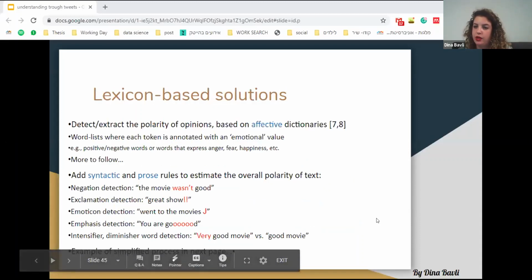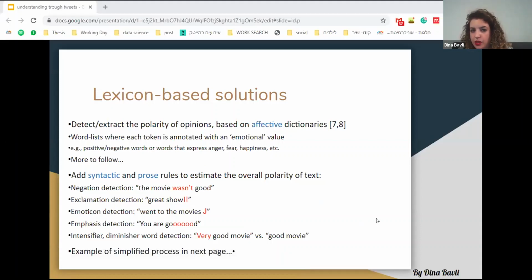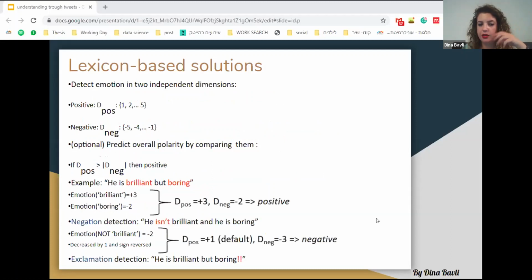Now, the solution that I'm going to introduce is lexicon-based. Lexicon-based sentiment analysis checks the similarity between the words in your text and a dictionary of words. It takes your text, word by word, and asks: is this word in this dictionary, and is it a positive word or a negative word, and so on. And this is what you're going to apply in the notebooks.